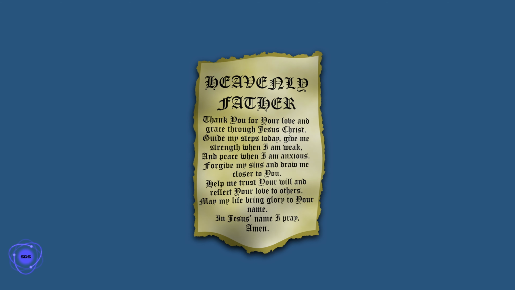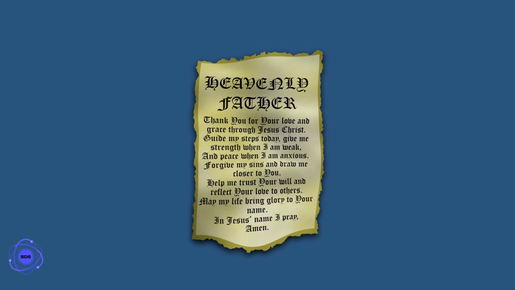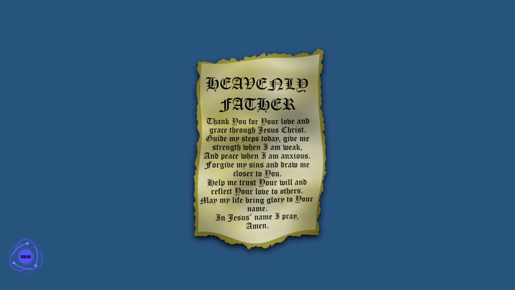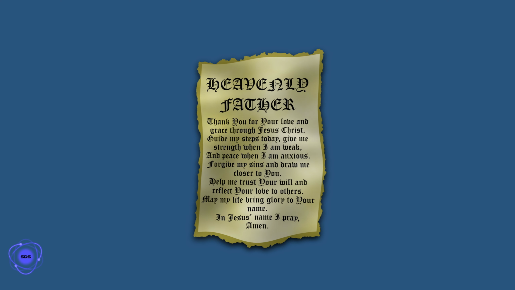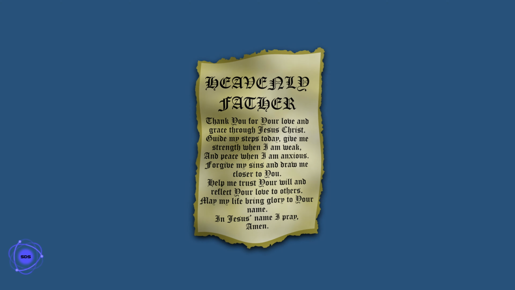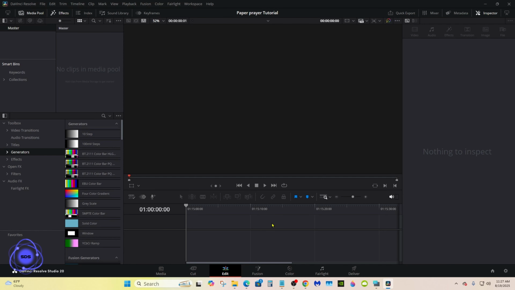This plaque that's waving. I had made one very similar to this, but it didn't have any waving motion to it. This one is done completely different, actually easier. So you might want to stick around and watch.